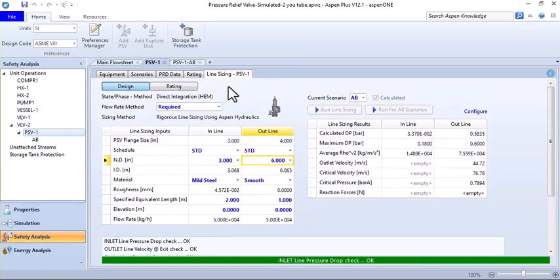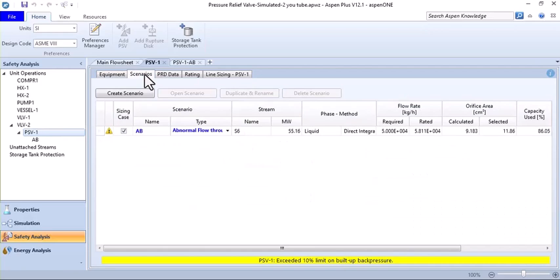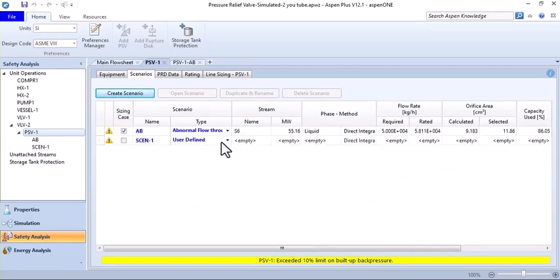If I want to choose another scenario, I'll go to the scenarios field and create a scenario again, and I choose the blocked outlet as the type of the scenario, and change the name of the scenario and choose the sizing case for blocked valve.